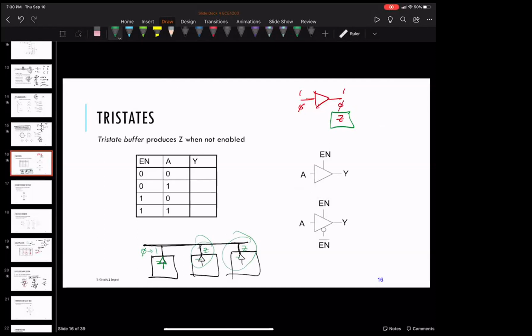Typically, when you have a buffer, whether you're driving a resistive load or a capacitive load, you want the series resistance, R sub S, to be low. Let's say in this case you have a resistive divider.